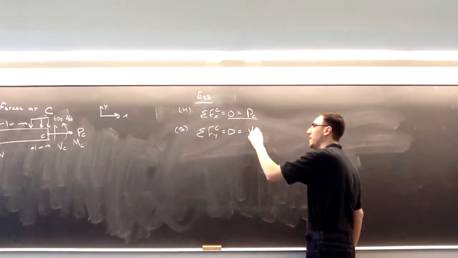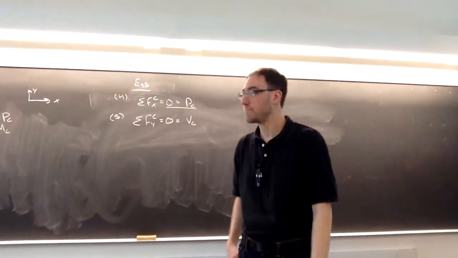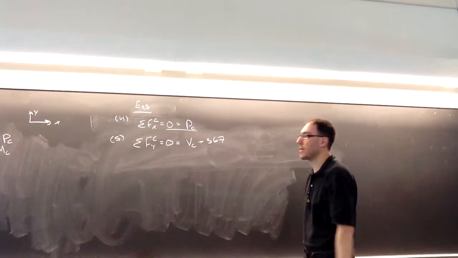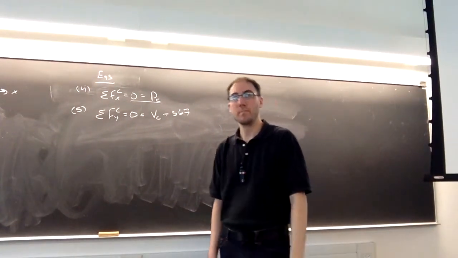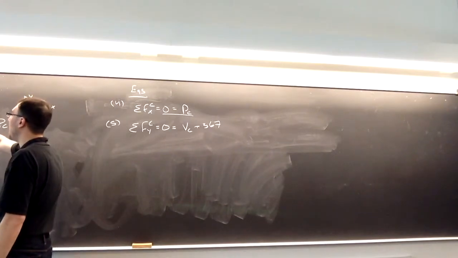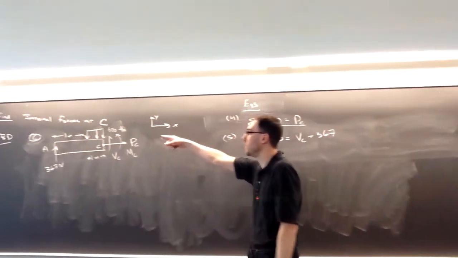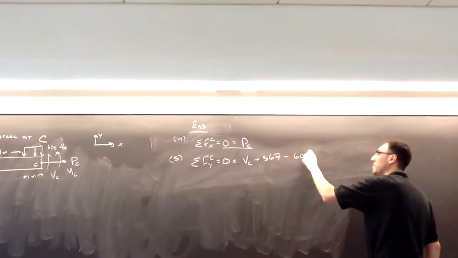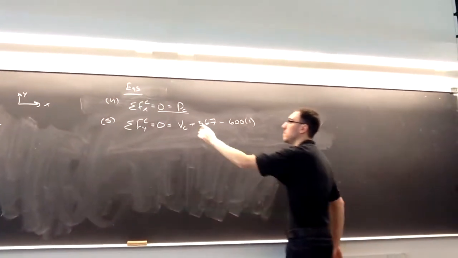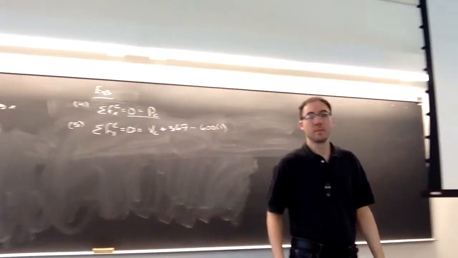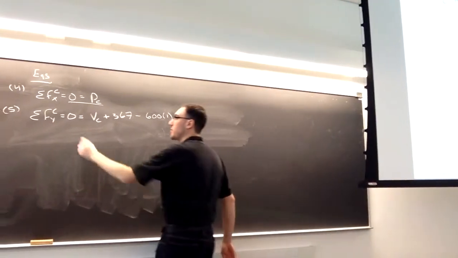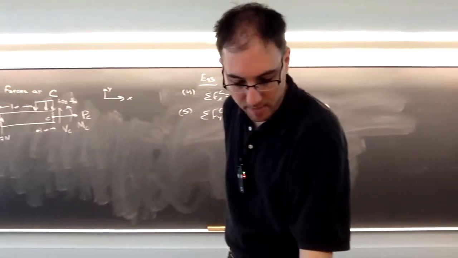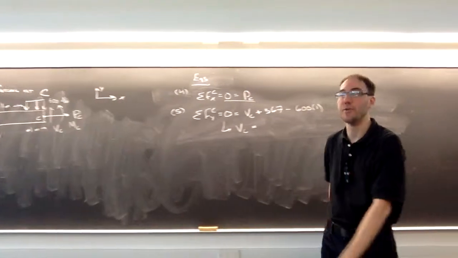In the y direction, we have the internal shear force, V_C. We have the force from the bearing on point A of 367 pointing up. And here from the picture, we have some of that distributed load. We have 600 newtons per meter, but in this picture, it's only 1 meter long, pointing down. So minus 600 times 1 meter. That's everything in the y direction. The only unknown is V_C. So the internal shear force, according to my assumption of it pointing up in this picture, is that V_C is 233 newtons.